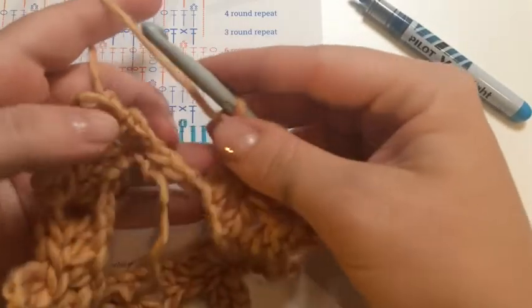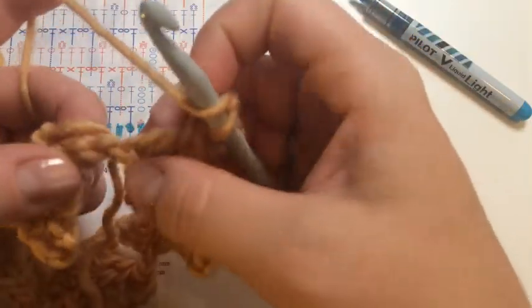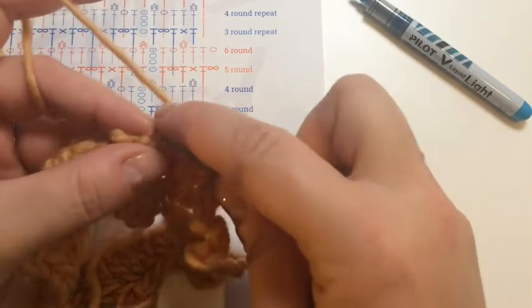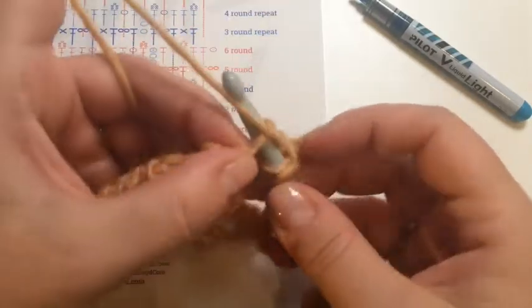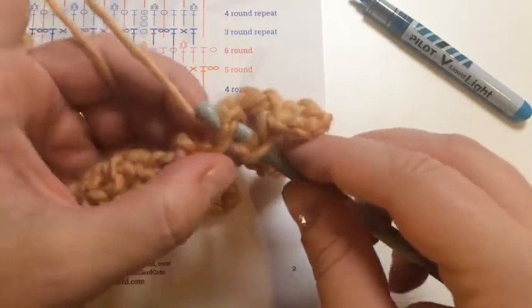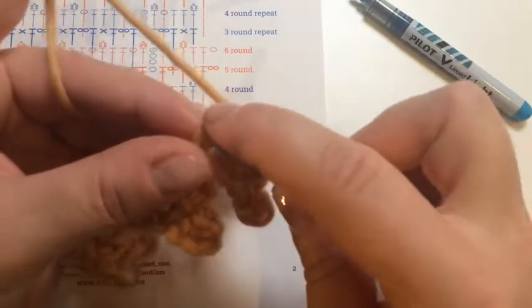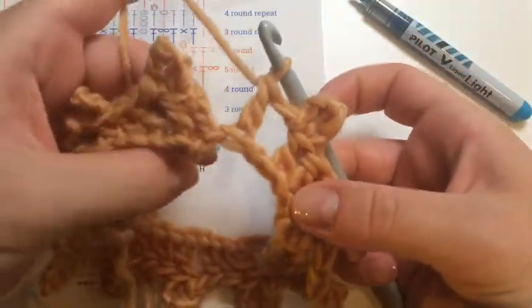I'm just going to show you. Done the chain, make the double crochet, and again, find the right arch at the back of your work and work the double crochet. Oh, sorry, it's because I'm looking at the camera and not my work. I'm just going to find the arch on the back and you work the double crochet in that. So now your work actually looks like this.